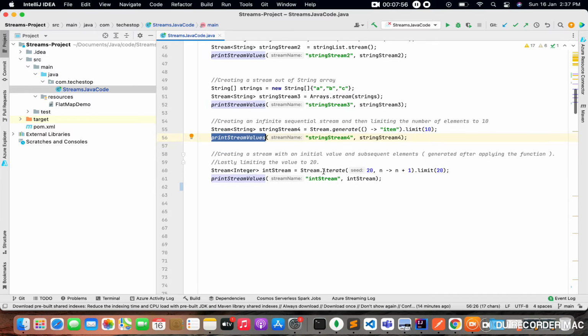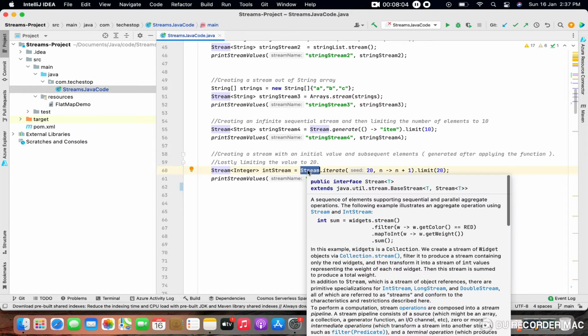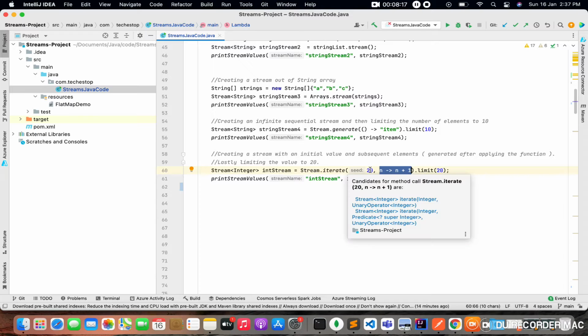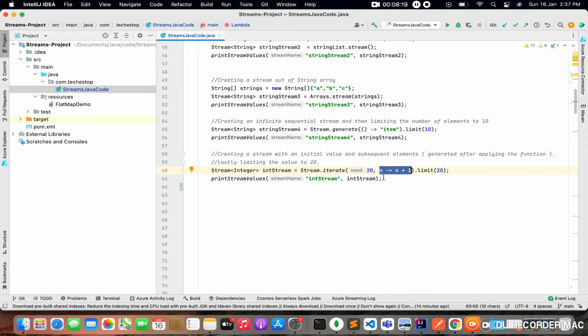And the last one is the iterate function. We execute the iterate function on the Stream class, which takes in the seed value, which is the initial value, and then a function. This function gets applied repeatedly, first on the seed value and then on all the generated values.